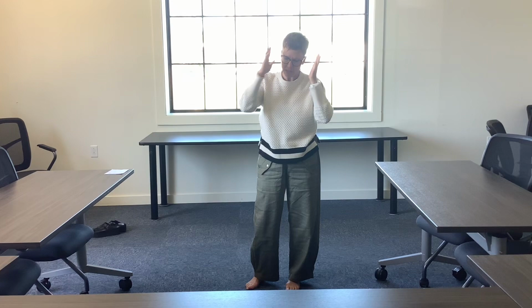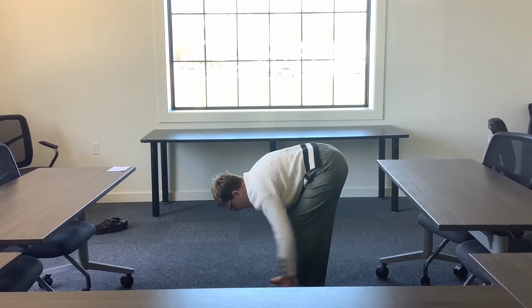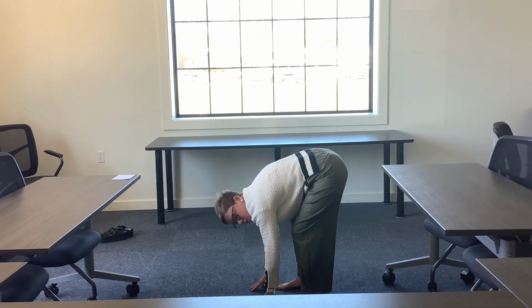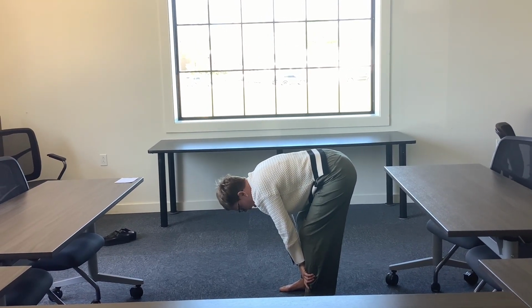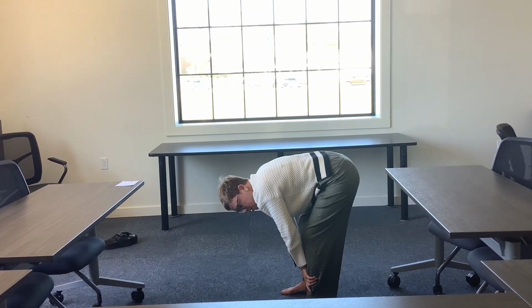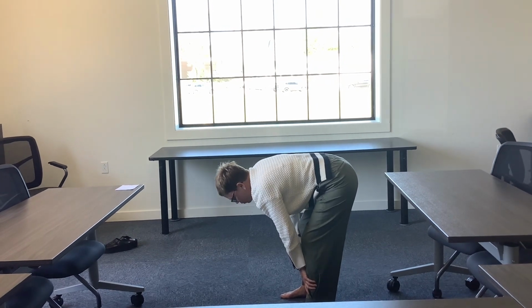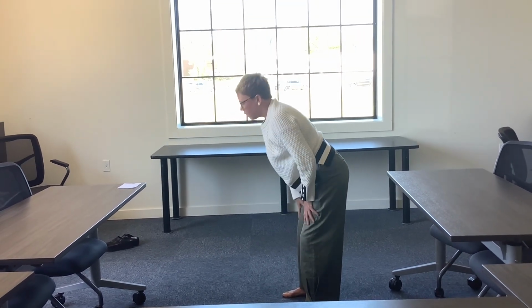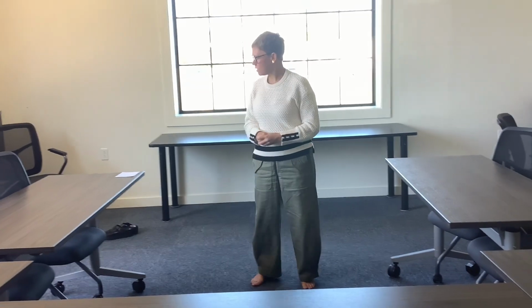And if at any time you start to feel a little dizzy or a little off balance, slow it down. Or on the exhale, when you're here, just hang for a minute and let your body hang. You can touch the ground or put your hands on your legs and let your head hang for a minute and breathe naturally. Slowly just inhale and exhale your normal breath. And then when you're ready, you slowly, slowly work your way up and stand back up. And make sure that you feel comfortable and okay and not dizzy before we go on to the next thing.